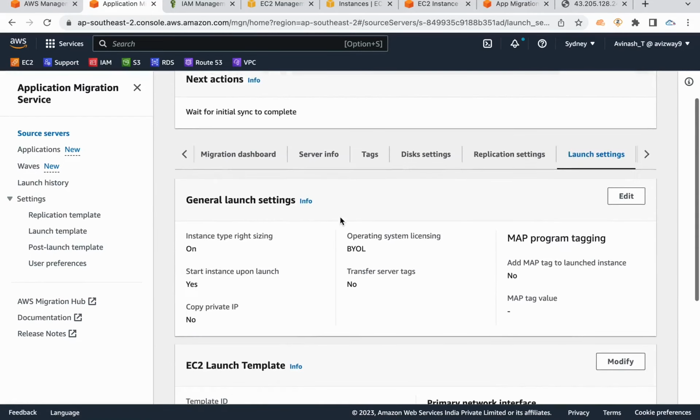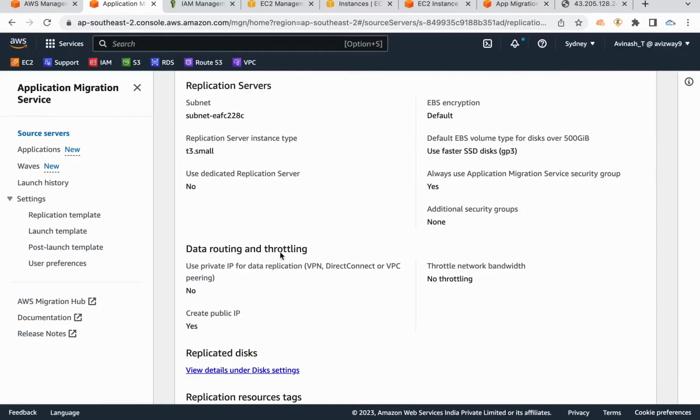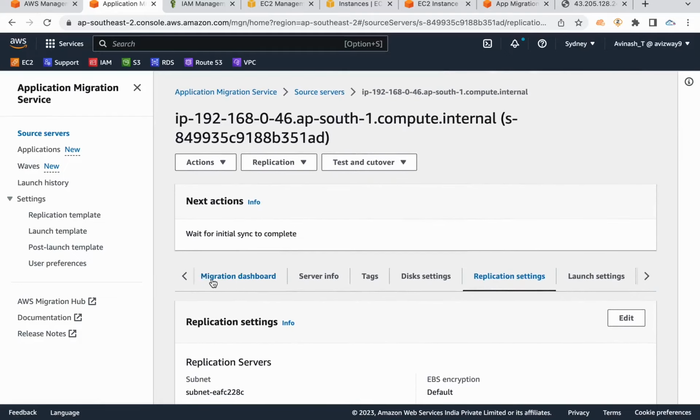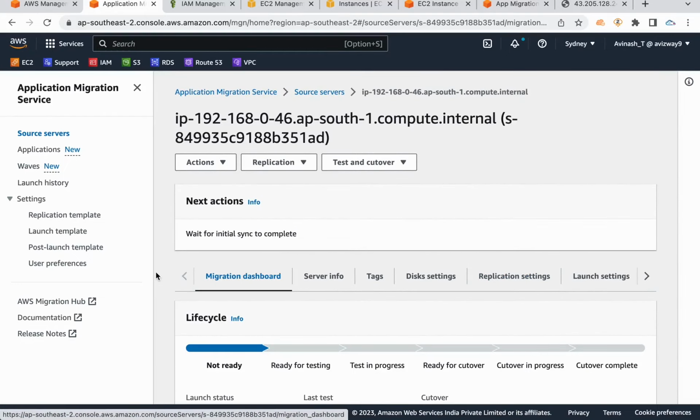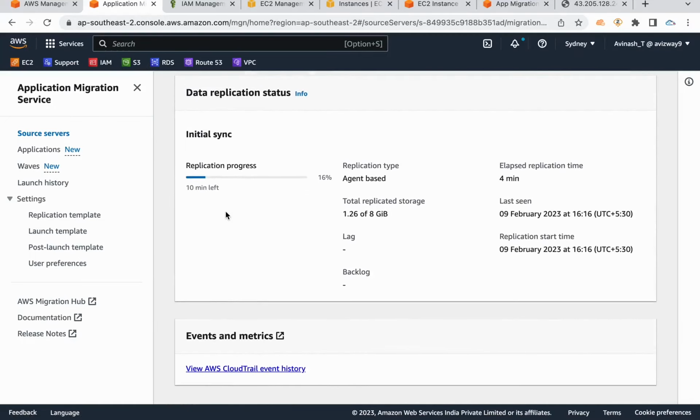So even for the intermediate instance, if you want to change it to T2 micro, you do have an option here. Click on edit, go and change this to T2 micro. But as I mentioned earlier, I want to make this process a bit faster. So that's the reason I'm doing it.